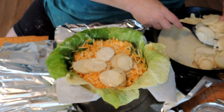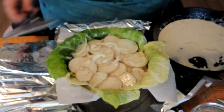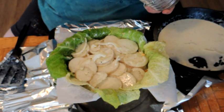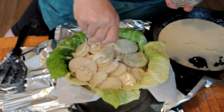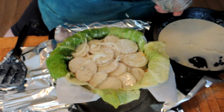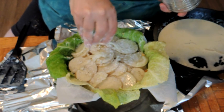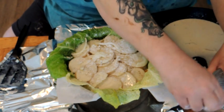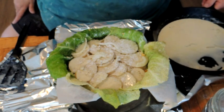Doesn't that look lovely? Okay, now, still got a bit of onion in there, but that's okay. And we're going to give this another sprinkle of homemade or home harvested potato starch, another teaspoon, teaspoon and a half, maybe even a tablespoon. The important thing is that this is potato starch, not corn starch.